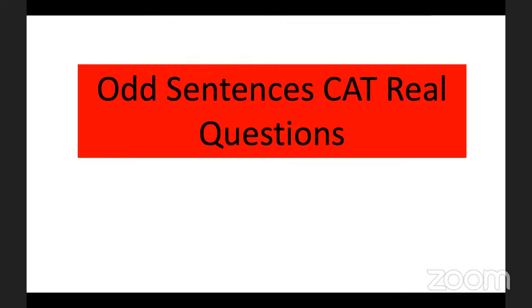First, which is pretty rare but the easiest one: when some pronoun is given, suppose "they" is given, and in the entire passage there is not even a single sentence talking about a group of people, and obviously "they" is used for a group of people only. So as I can see, there is no group of people in the entire passage, but in a sentence I'm talking about "they." That shows this is something which does not belong to the paragraph. Why? Because "they" has nothing to refer to. Who is it addressing? That leaves a question mark, so that makes the passage incomplete. That is something which we consider out of context.